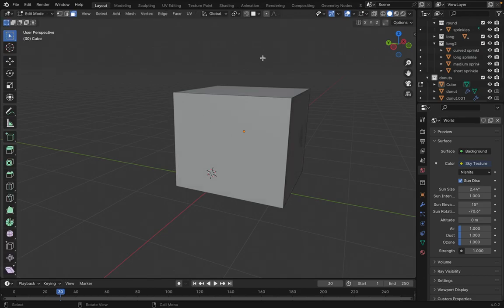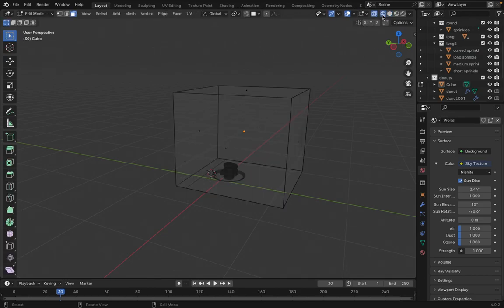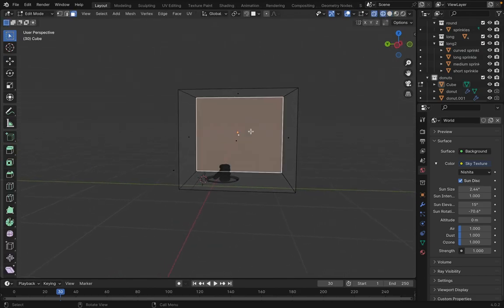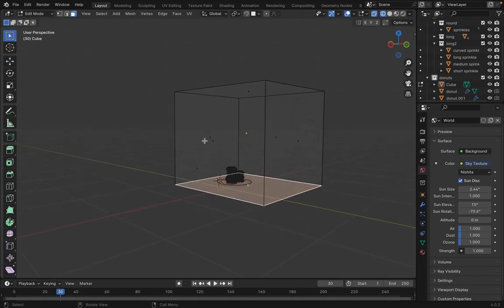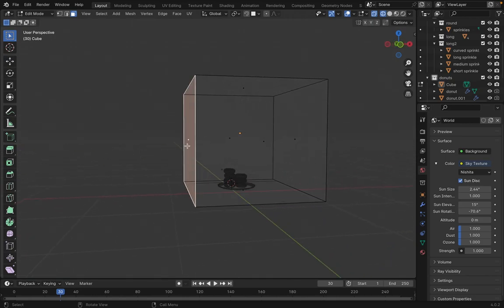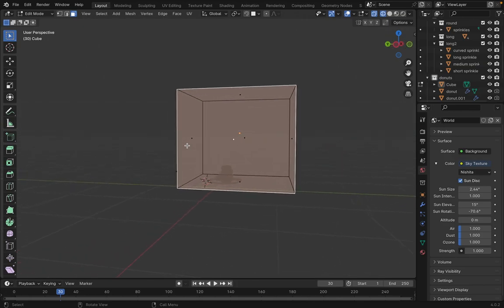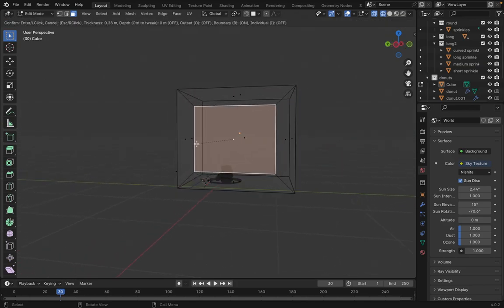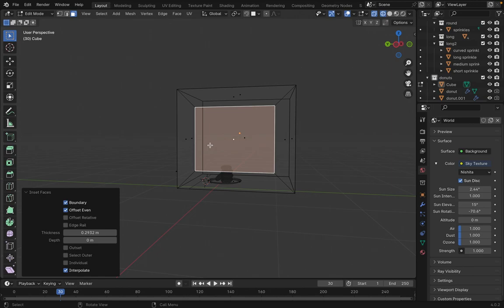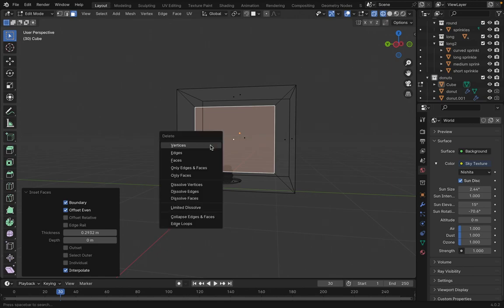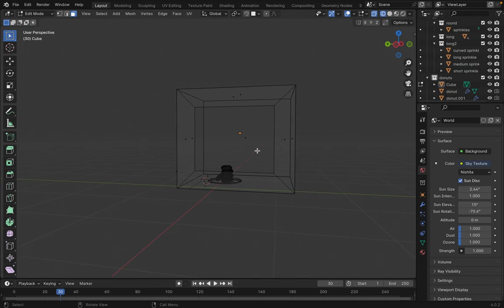So we go to the edit mode, we go back to the X-ray, we select this face, we select this face, we hit I, so we select this face, maybe like this. Okay, we hit X, we delete the face.